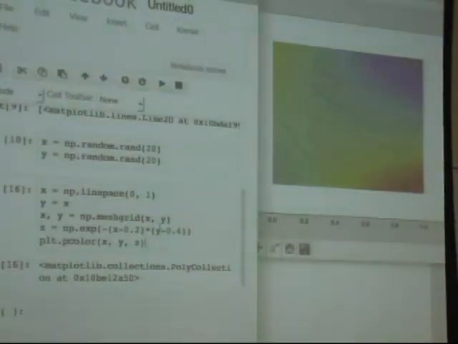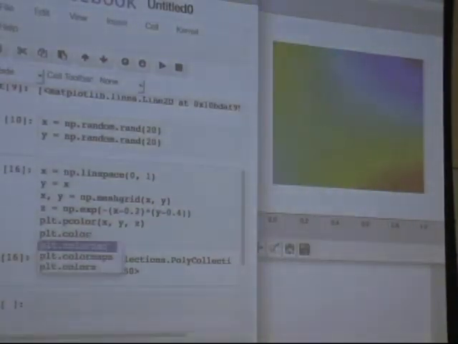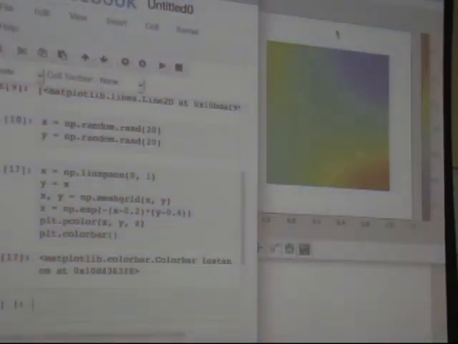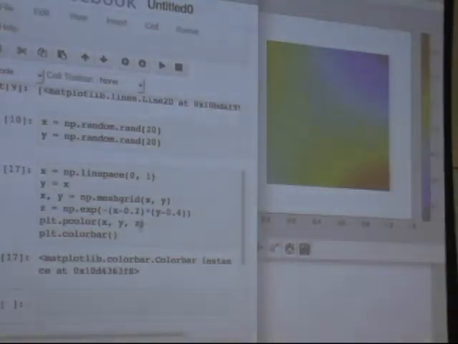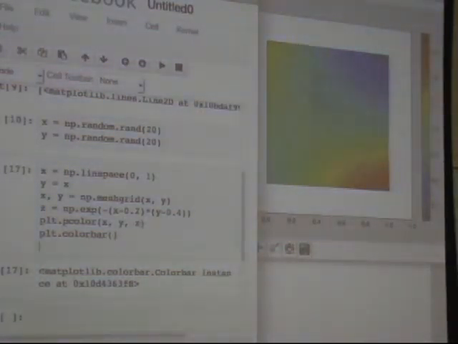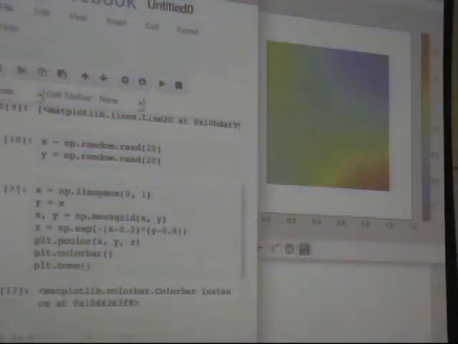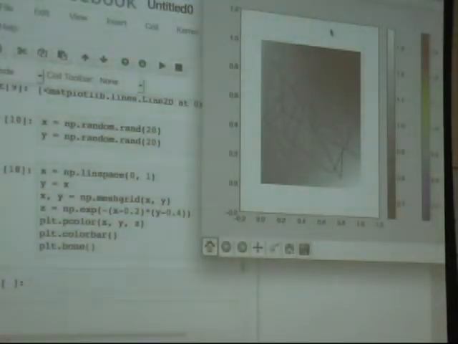So that's handy. You can add color bars. Color bars, beautiful. If you want to change the color map, there are a couple of those defined for you. There's bone, which is white to black, but kind of bluish. There's a bunch of others. So, get a clean version.